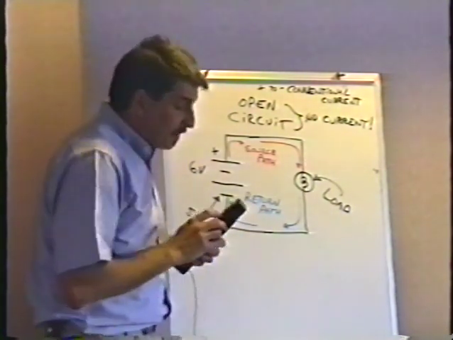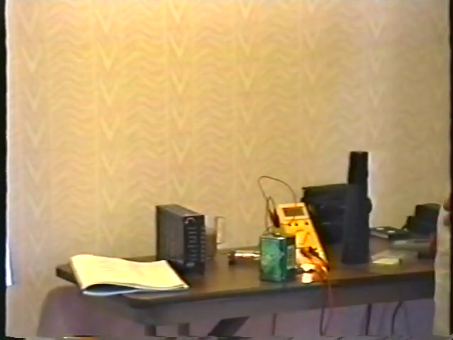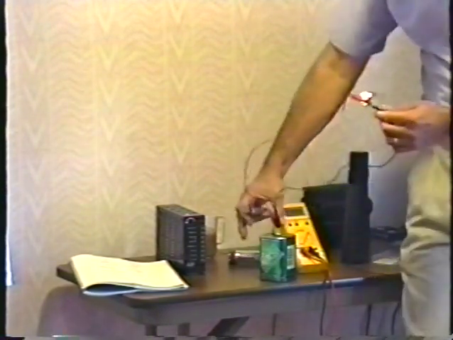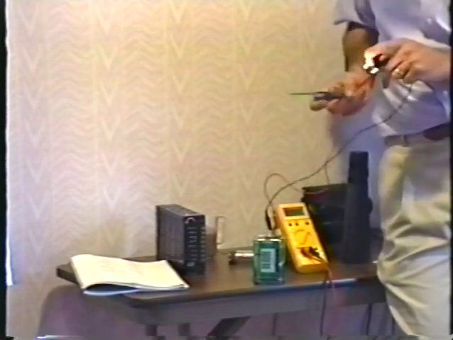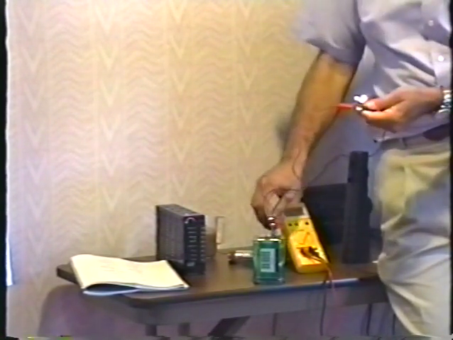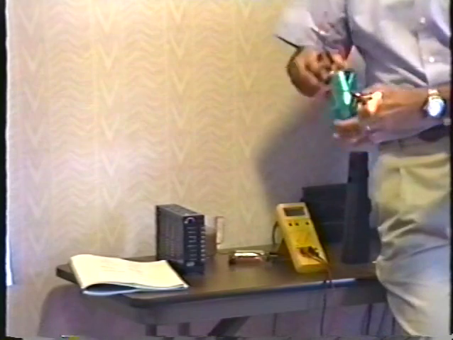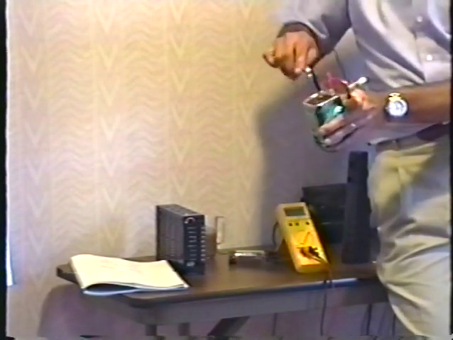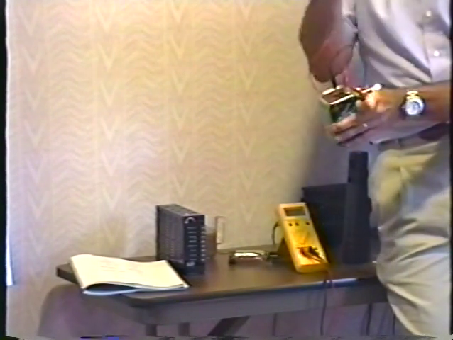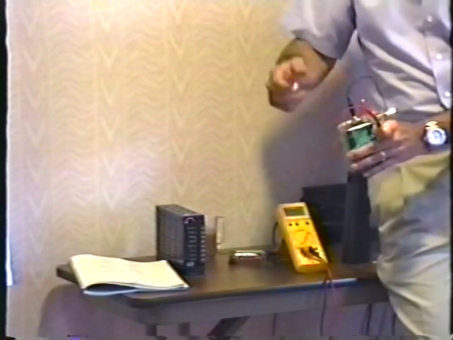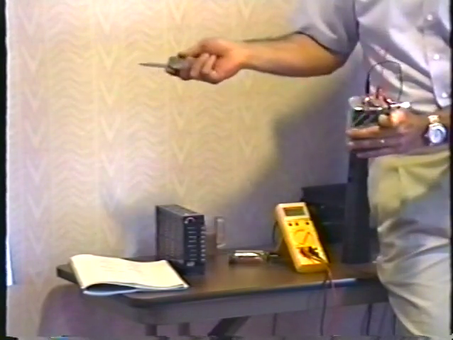This is just the opposite of a short circuit. For instance, if I connect a metal blade, let's just take this knife blade, across the terminals of the battery. I'm just putting it right across the terminals of the battery. The light bulb goes off. I'm going to hold it up so you can see it. Why? Well, obviously it's much easier for the electrons to go through this nice thick knife blade than it is for them to try to squeeze through the really skinny filament of the lamp. The electrons will take the path of least resistance, I guess you would say.